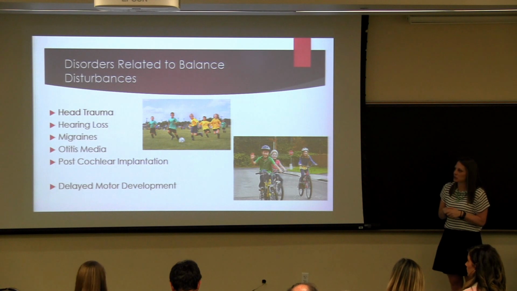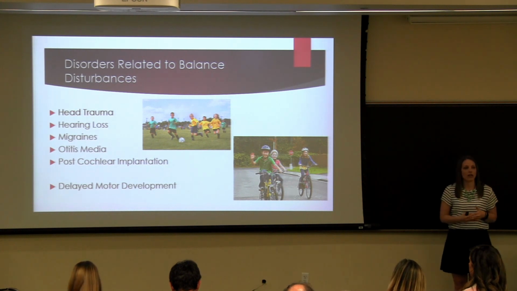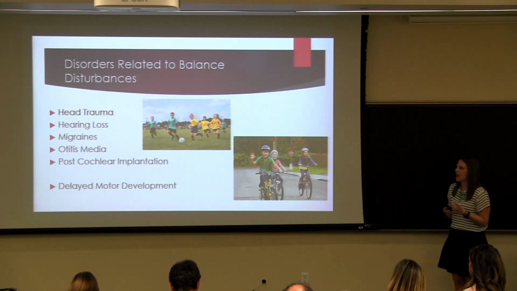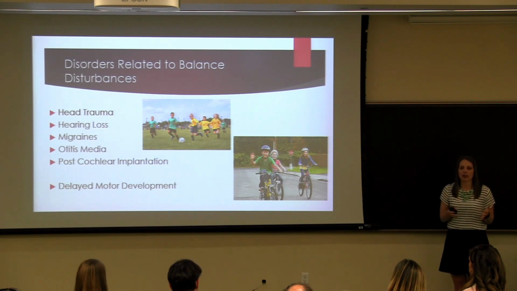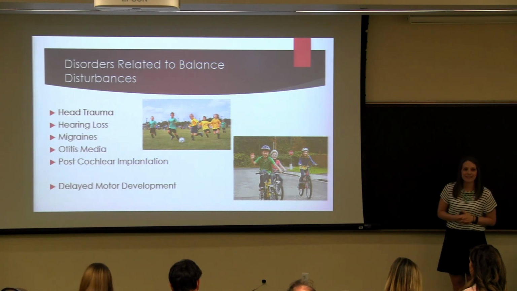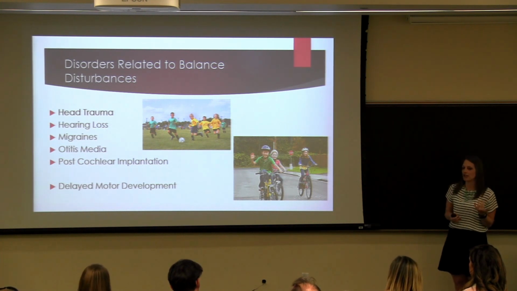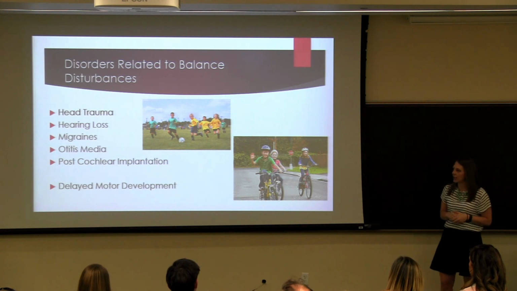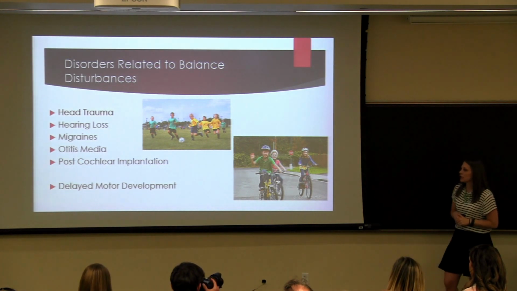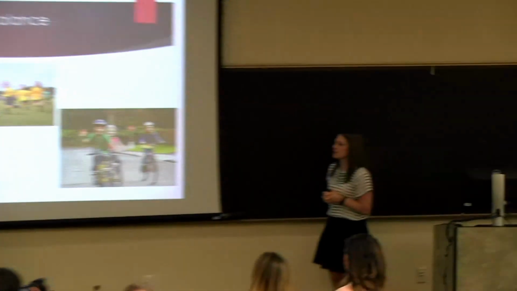However, a lot of studies were doing rotary chair and posturography, which are two great assessments. However, in all of my clinicals in graduate school, I've yet to go to a place that has rotary chair or posturography. All the places I have been use videonystagmography, or VNG, and vestibular evoked myogenic potentials, or VEMPs. So I wanted to look more into these tests because they seem to be more readily available.